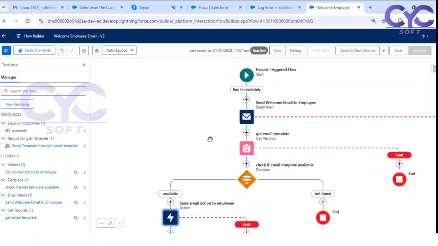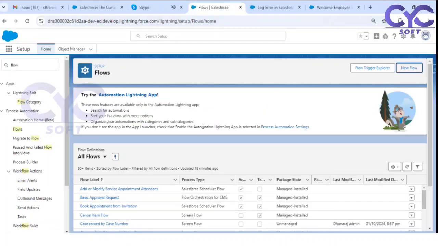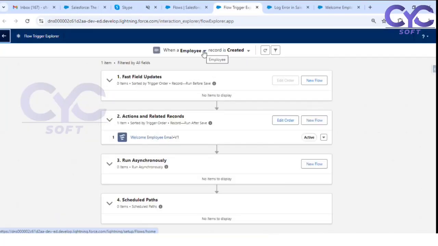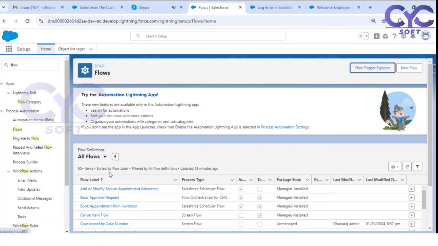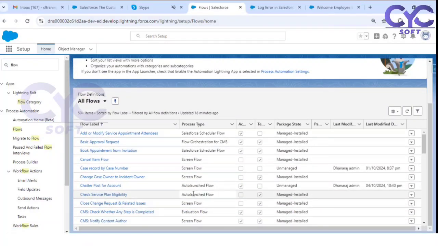Not shown. Sorry. I think it is in the other flow, in yesterday's class. What is yesterday's class flow? Go to the flow trigger explorer. I think it is from the screen flow we have created.